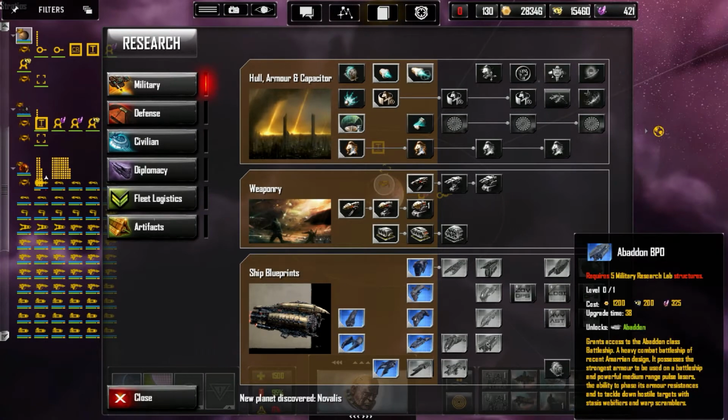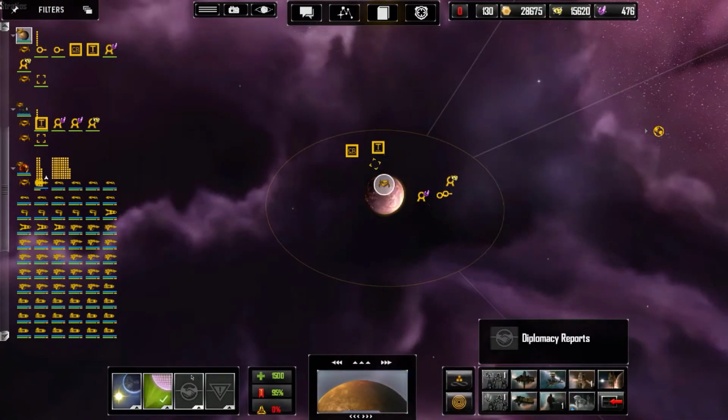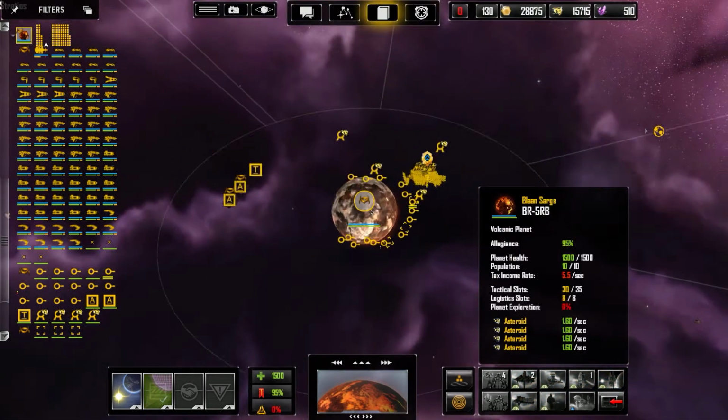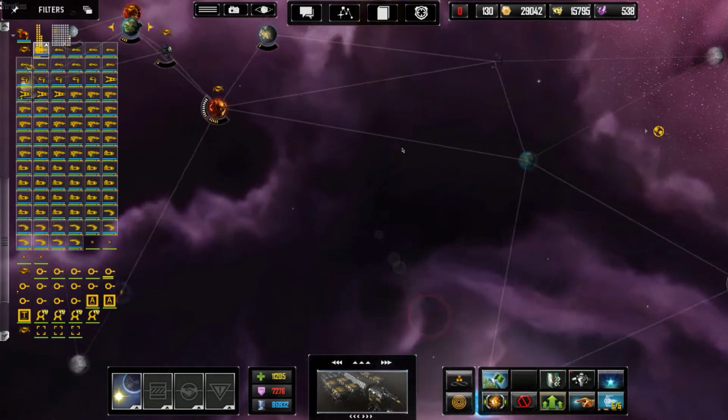Scouts have found a colonizable planet. I want to get this. Oh, I want to get this. I want to get that even more. Revelation. Oh, yeah. Capital ships for the win. So we've got to find out where these guys are holding up.